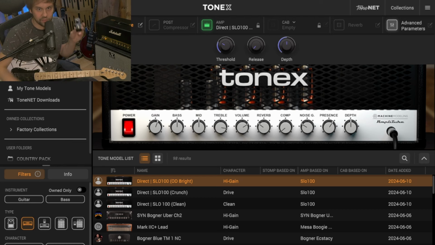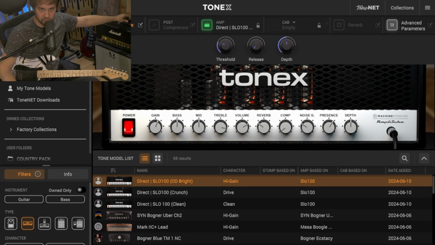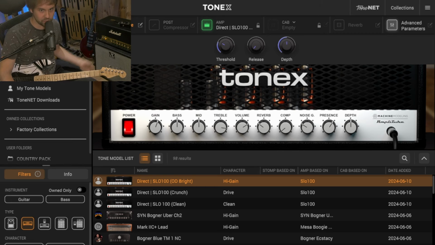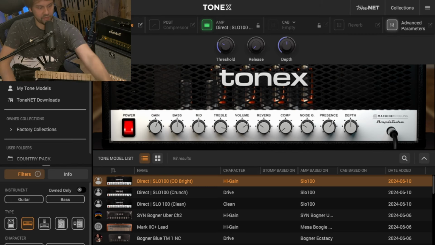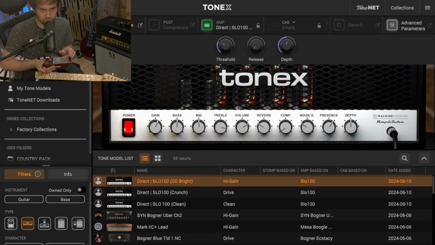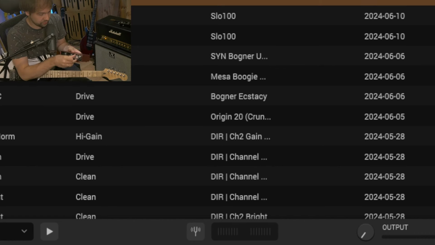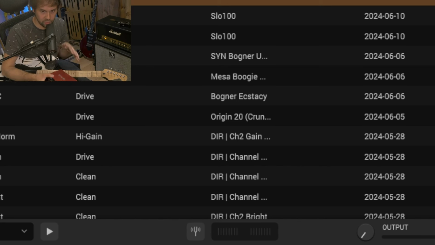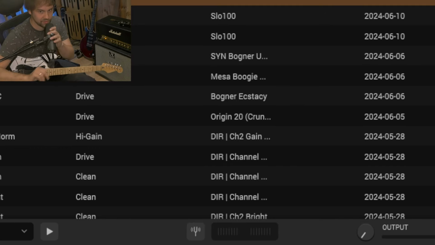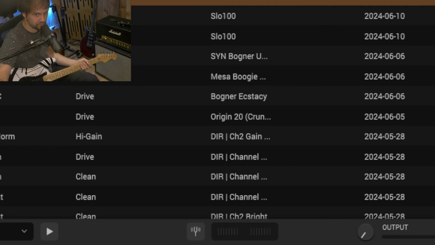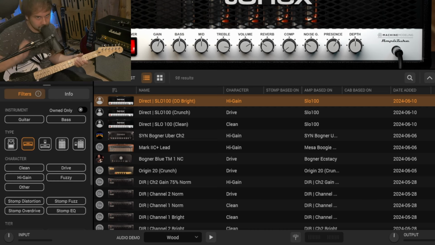So whether you have a ToneX 1 or any kind of other device, you can basically put your amps instead of this one. Okay, let me show you this on my SLO-100 direct profile. Basically, I have my audio interface out hooked into the return of a Marshall, right? And another super important thing, lower your audio interface output to minimum. If you have a knob, lower your monitor output. If you don't have a knob, lower your output in ToneX, because it may kill your speakers, basically. So lower it to minimum and later raise it. Okay, let me show you this.